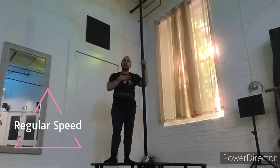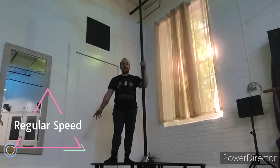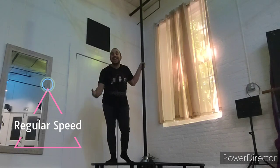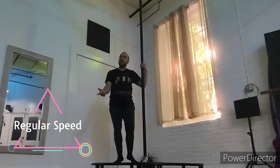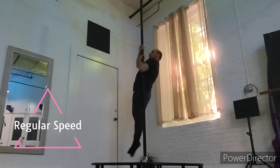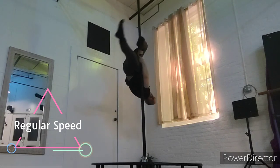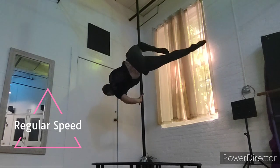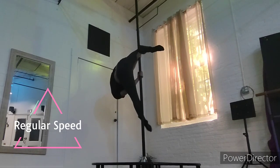I like to get into it from an invert. I have my silicone pole so I can show it easy with clothes on, and it's going to be on spin so you can hopefully get all the angles. So you're going to go into your genie however you like — I'm going into it from an invert. You're going to hook that outside leg; if you're inverting, that inside hand is coming down to a push, so this straight leg here can wrap.